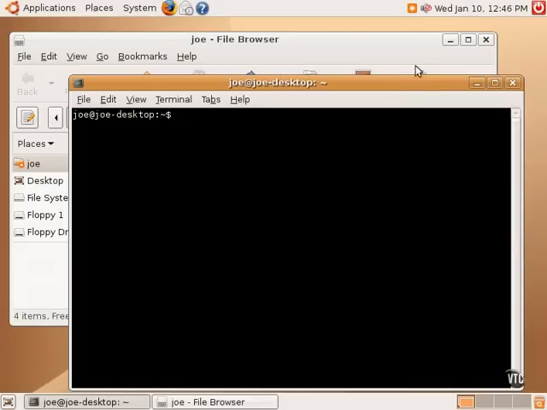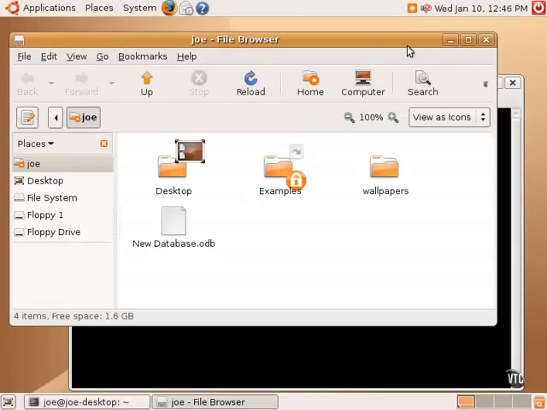In other words, it's the equivalent of what we're looking at right here, which is home. As you can see, we have Joe's home folder highlighted. It would be the same thing if we click this home button. It just refreshes. We are in the home folder using the Nautilus File Manager. We are also in the home folder here in the terminal.